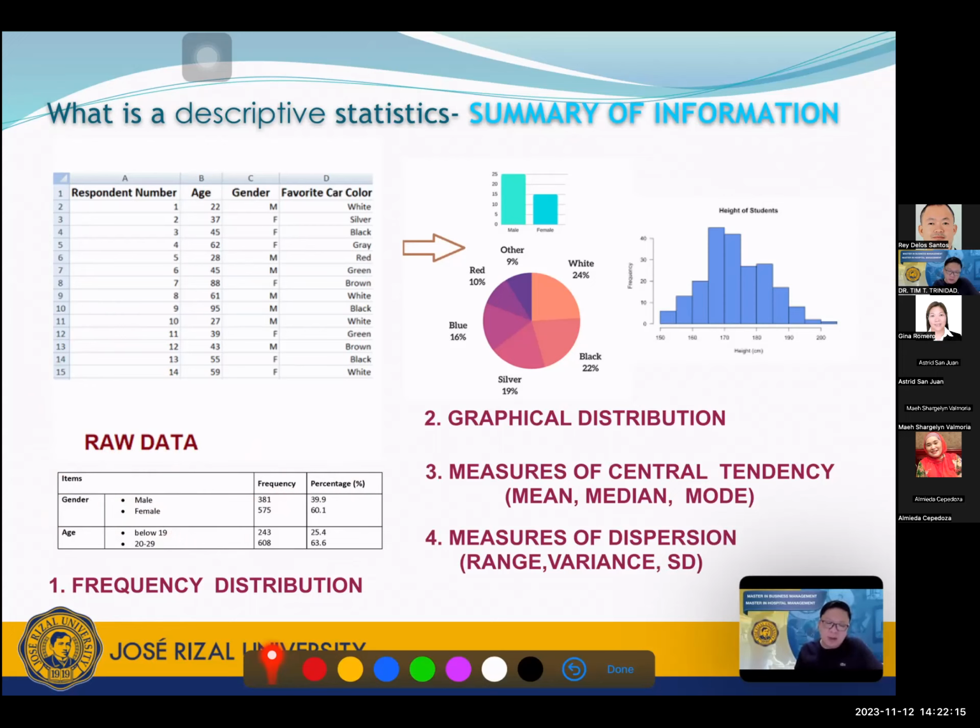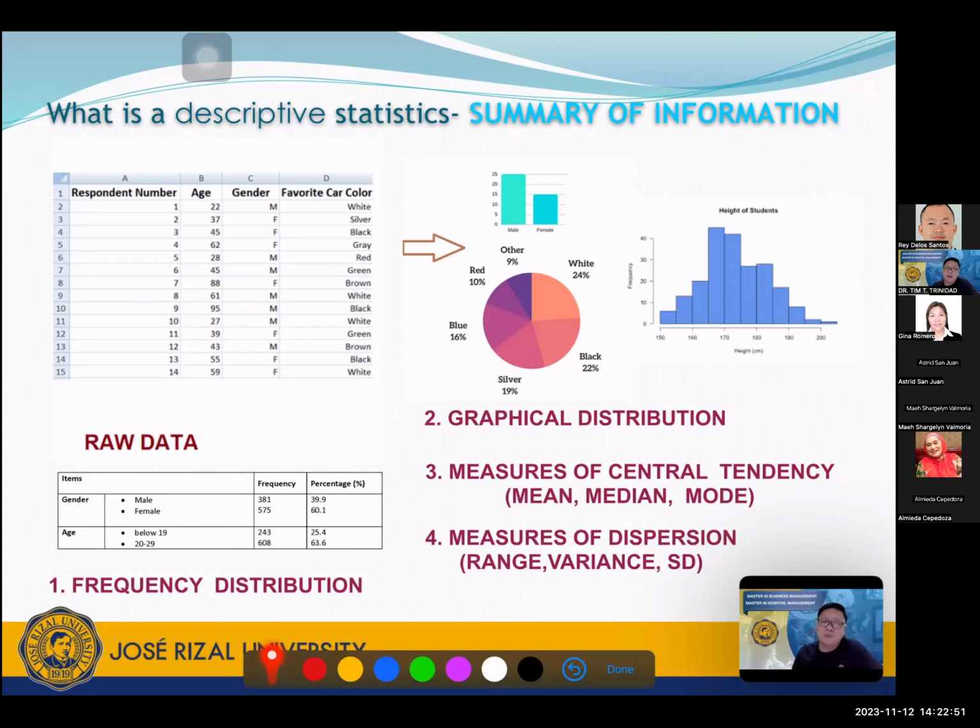The next way to describe your data is to draw it. Okay? Draw your information. Give me a drawing para mas maintindihan ko ng mas mabilis at mas maganda. So you draw your information in terms of providing your graph. So yung mga information dito, gagawa ka ng graph para sa kanila. Maybe in terms of a pie graph or bar graph, histogram, anything. Napag-aralan na natin lahat yan kung iba-ibang technique on how you can appropriately present your data, right?